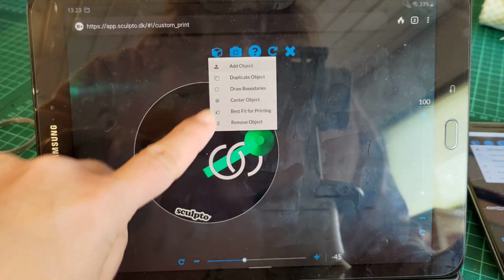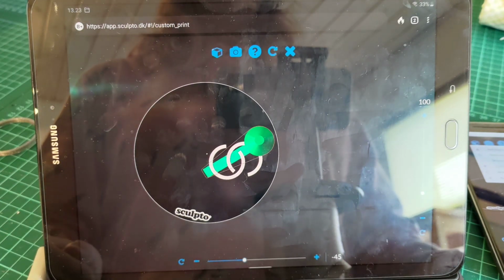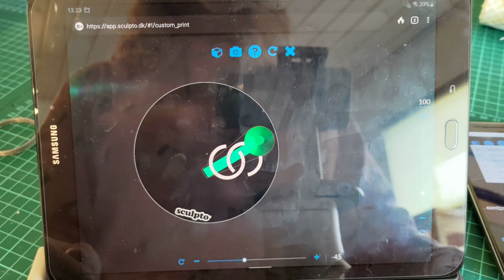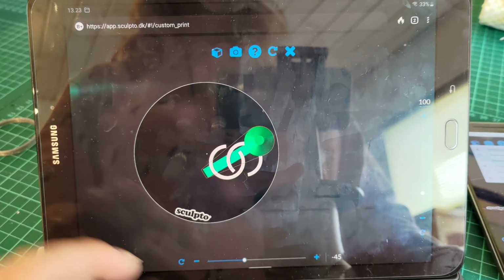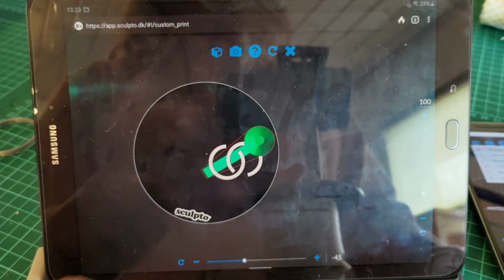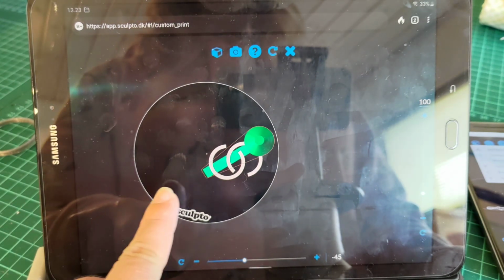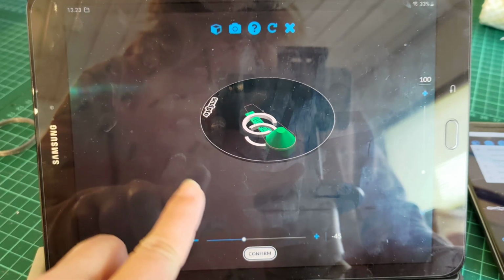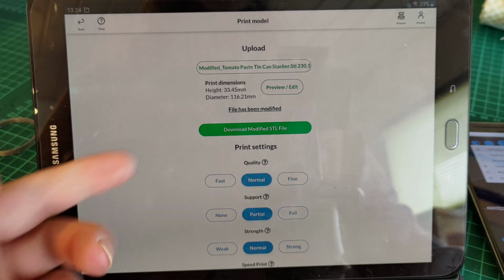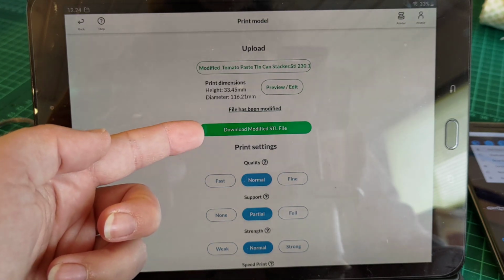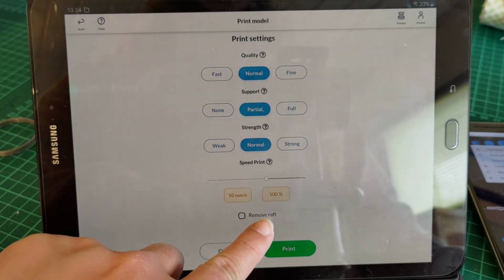Now I can just show you the view boundaries. This is where it would usually consider the boundaries of the object. If you're working on desktop, there are keyboard shortcuts for some of these. It says in help. So I think that's pretty much it. So if you want to save your changes, press confirm. It processes. And you can now also download this modified version. And then you can select how you want to print things.